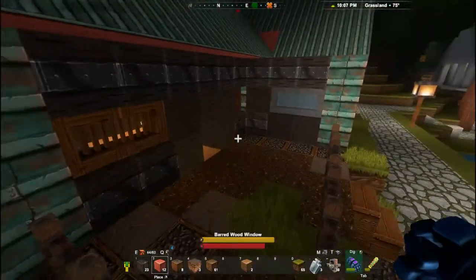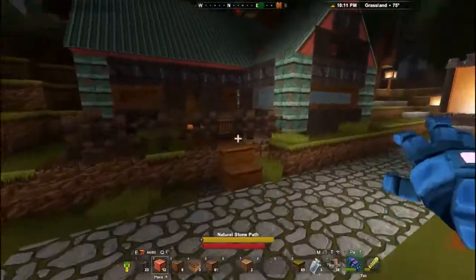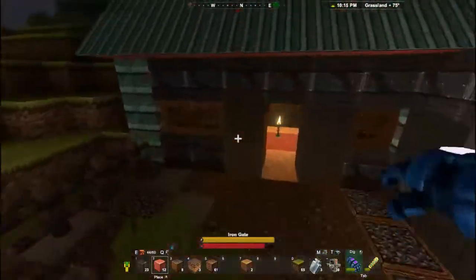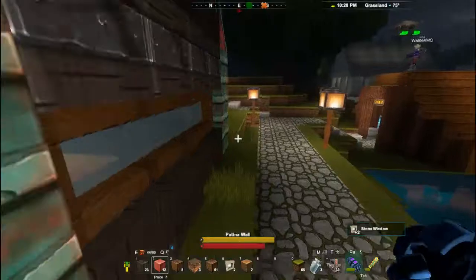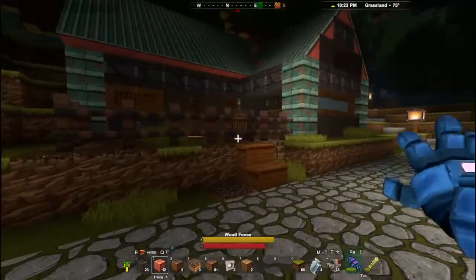windows at night I think look really good. It's during the day that I think they look kind of stupid. So I think I'm going to go with the wood windows. I think the stone is just a little bit too out of place, but I am going to mix between the barred windows and the normal windows, and just see how that goes. So I will be back with a little more progress.